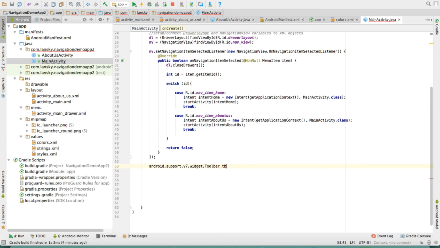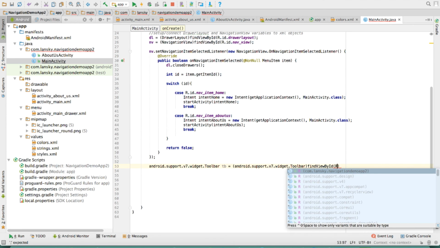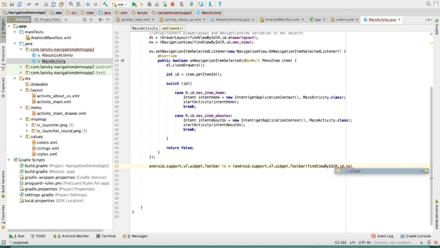You can name that anything, name that tv, and then android.support.v7 Toolbar, and then findViewById R.id.toolbar. That's the name of our XML, okay.